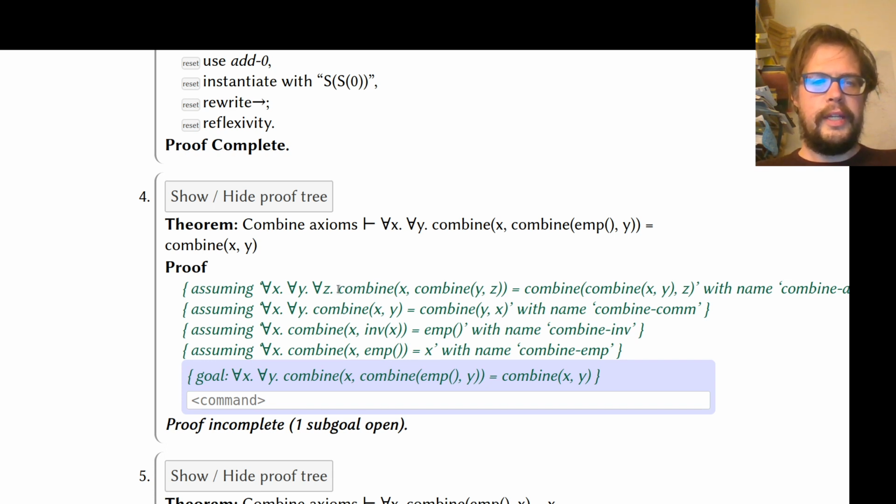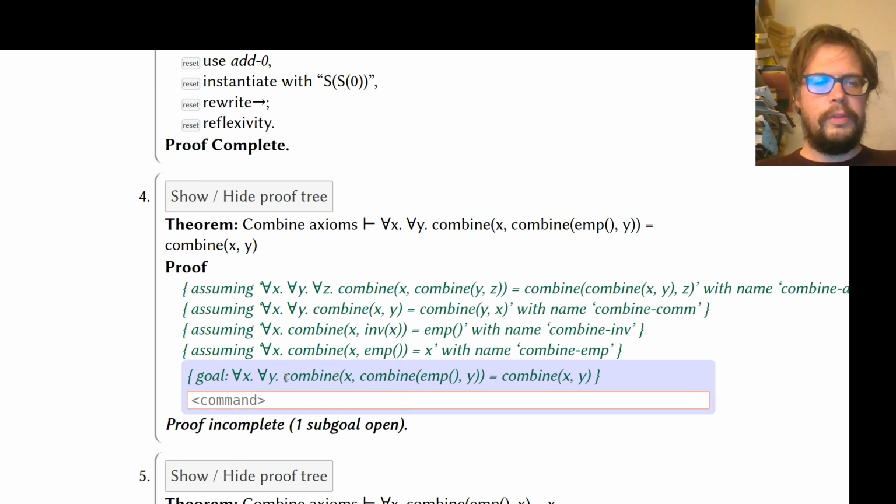satisfies. So one is that if we add x, y, and z, then it doesn't matter what order we do it in. We can add the y and z first and then add x onto it, or we can add the x and y first and then add the z onto it later. Also, it doesn't matter which way round we add things. We can add x and y, or y and x, and they're the same. Also, for the integers, that is includes negative numbers, for every number it has a negative number, and when we add those together we get the empty number, or 0. And also, if we add any number to the empty number, we get back to where we started. So you can think of this as 0.